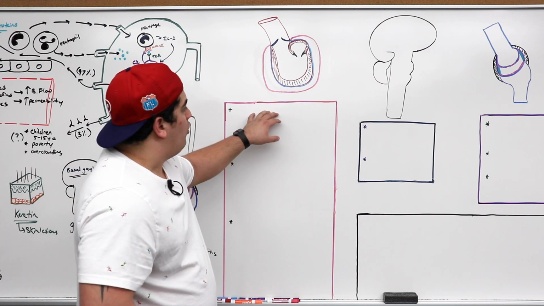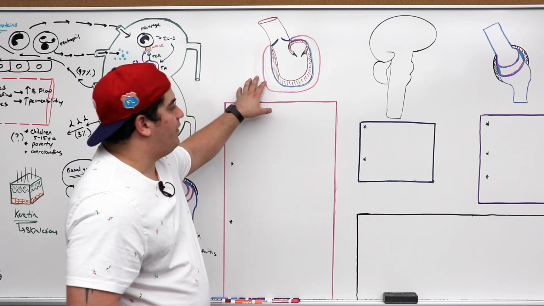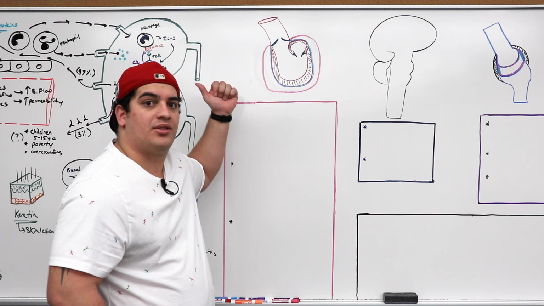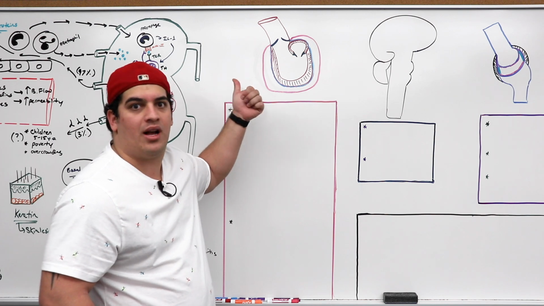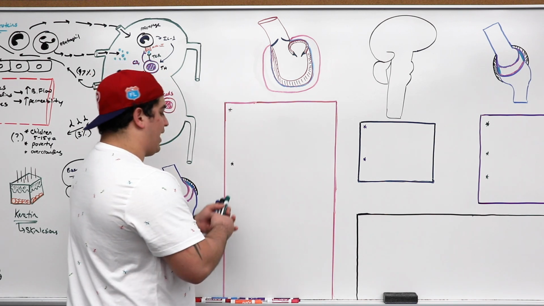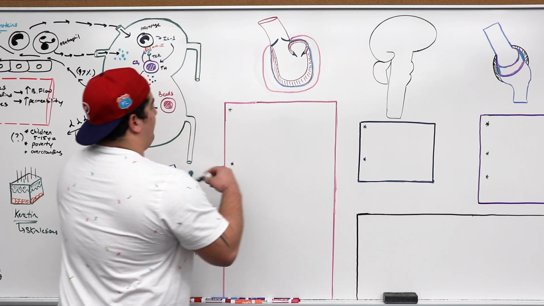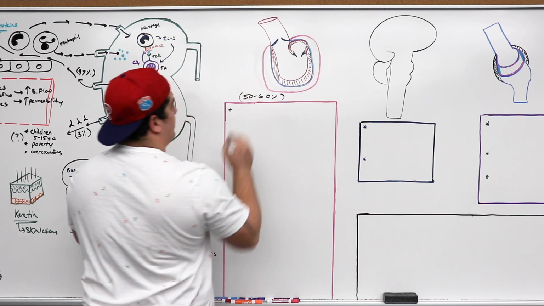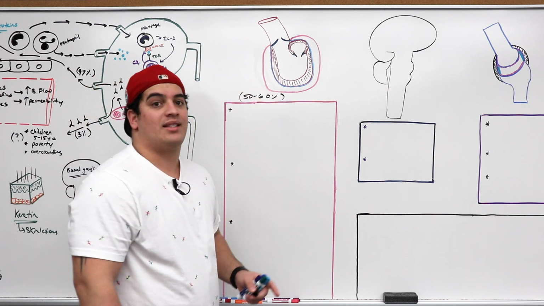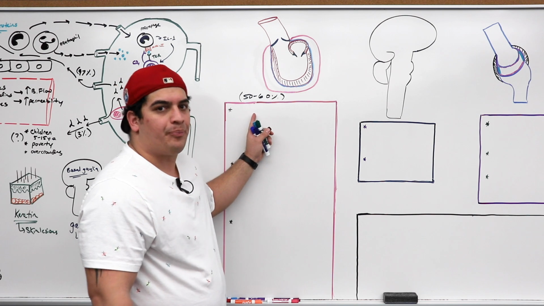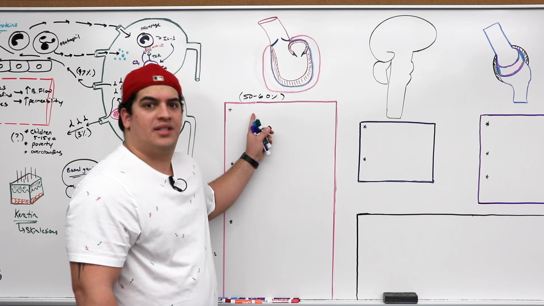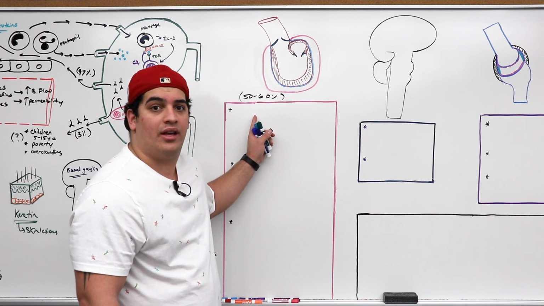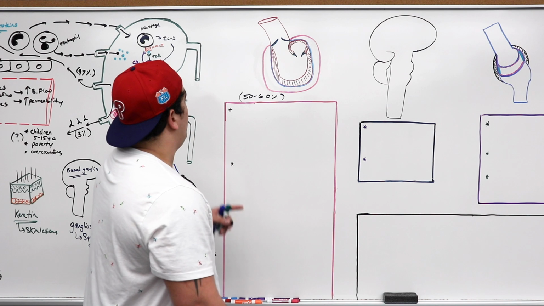Here's the thing. When those antibodies are directed against our heart tissue, 50 to 60% of the symptoms that arise from rheumatic fever in response to streptococcal sore throat or streptococcal pharyngitis is with respect to carditis. So again, just remember that 50 to 60% is usually going to be presenting within the symptoms of the heart disease. And this is actually one of the big ones because what can happen is rheumatic fever over consistent and recurrent attacks can lead to what's called rheumatic heart disease, which is no bueno, not a good thing, you don't want it, okay? And we'll talk about why.